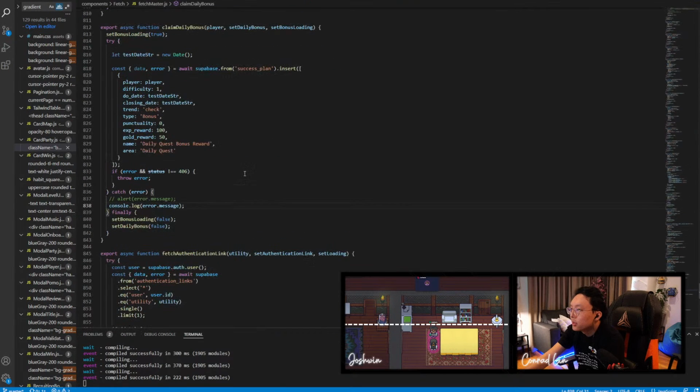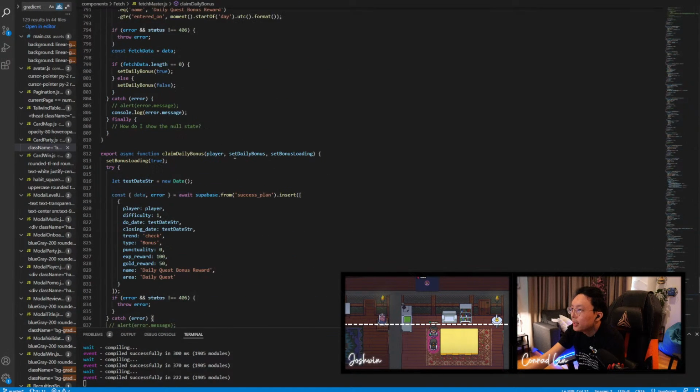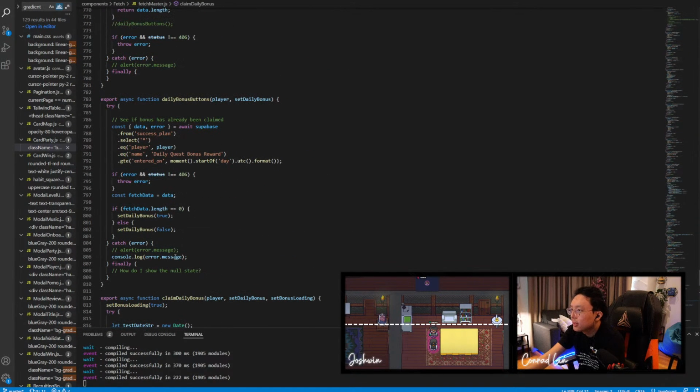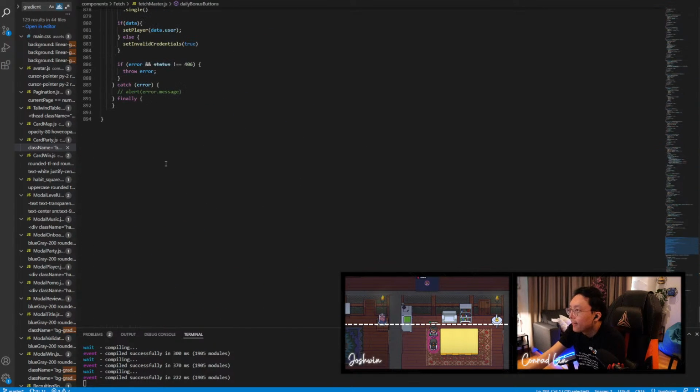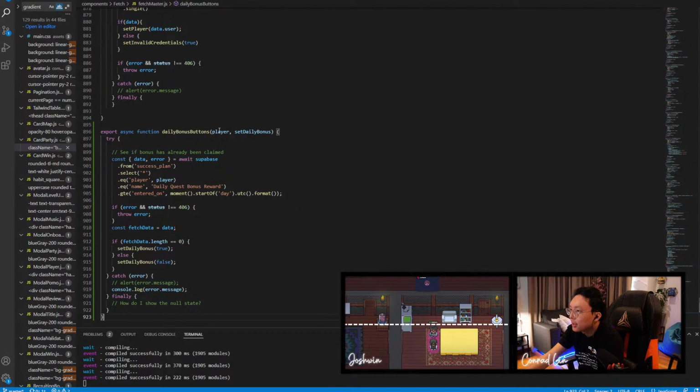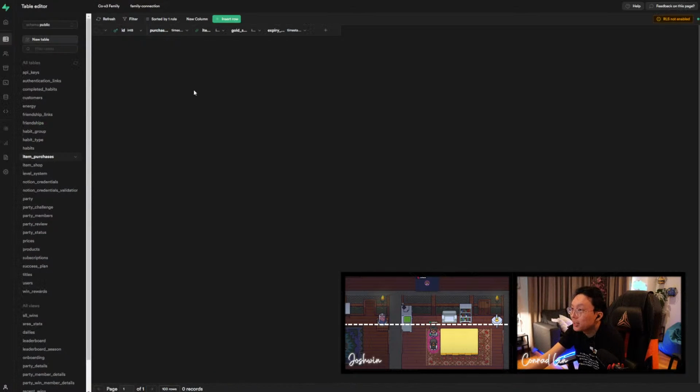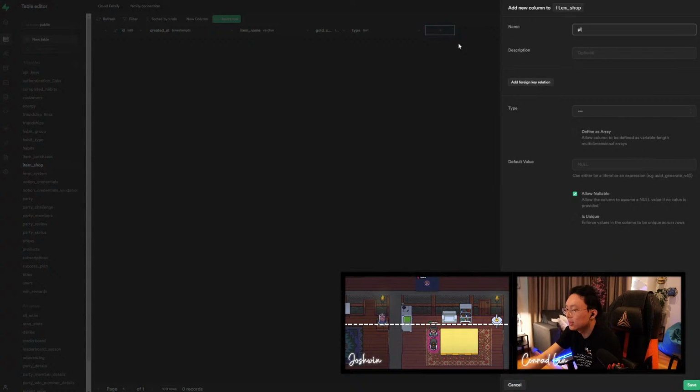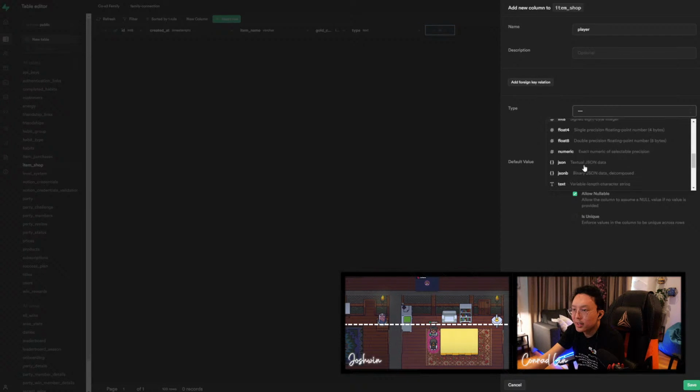So I'm just going to grab, need to get a select. Okay, so let's just do this one. So let's select. I want to see. Oh, okay. We haven't added a lot of additional components here, which is for item shop. We need to say whose it belongs to, right? So we need to add a new column. Say player, and then this one is a UID.